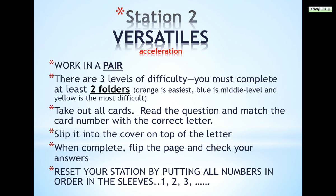Station number 2 is Versatiles. You'll be working in a pair on this. You'll see that there are 3 different colors, orange, blue, and yellow, because there are 3 different levels of difficulty. You must complete at least 2 of the folders in the 15 minutes. You'll start with the folder, take out all of the numbered cards, read the question and match the card number with the correct letter. So you'll take the card and slip it into the cover on top of the letter. Then, when you're finished, flip the page and it will automatically allow you to check your answers.